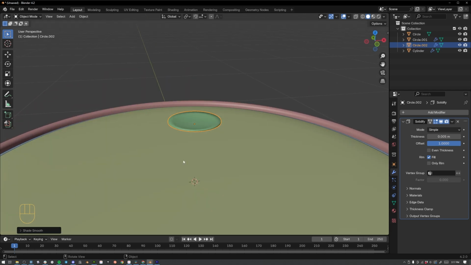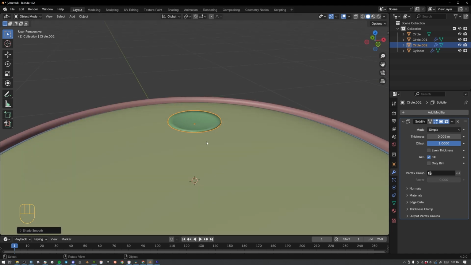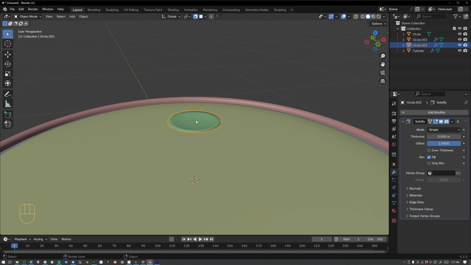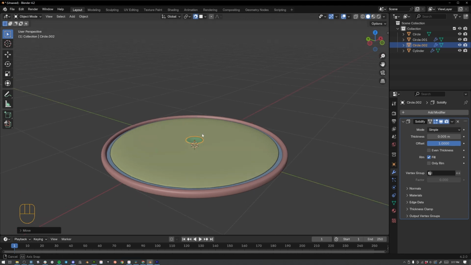We want to scatter this pepperoni across the face of the cheese, and in order to do that, we're going to tell Blender to allow us to snap directly to the faces of other objects. So go up here to this little magnet, and if you click it, it will enable a snap. If you click the drop down, let's change the snap type to targeting faces and to affecting move and rotation. And then let's go back to our mesh, hit G on the keyboard, Z to constrain the movement on the Z, and you'll see it just kind of snap down to the face of that cheese.